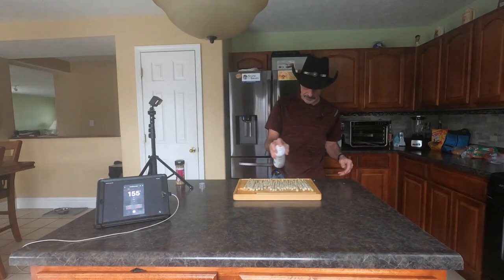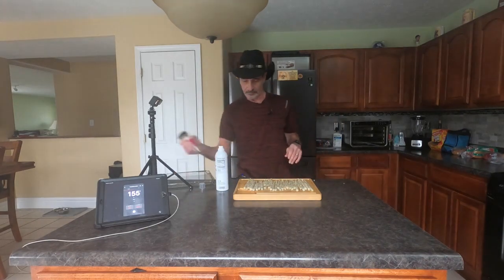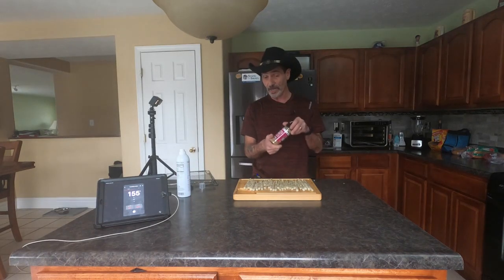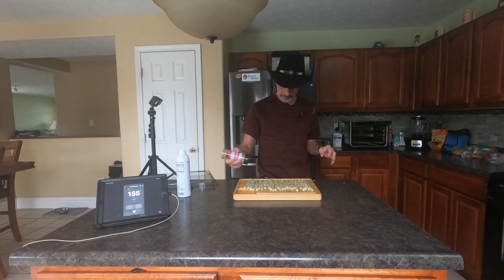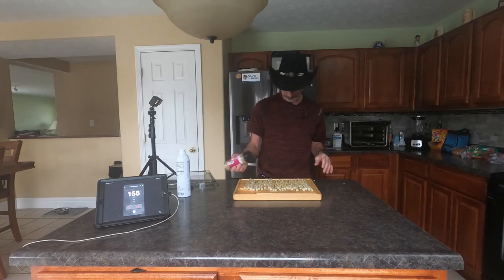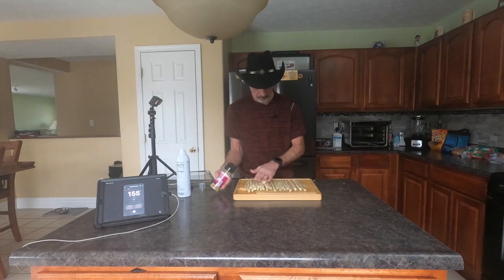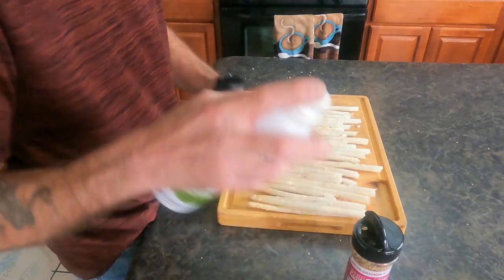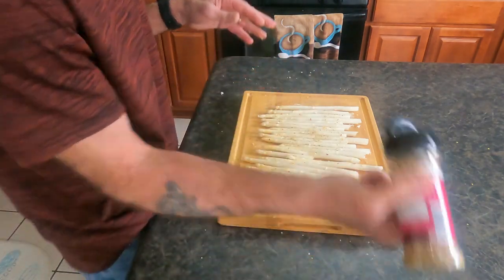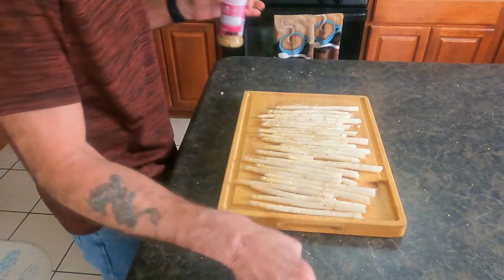I'm just going to spray some avocado oil on them. And then again, I'm going to put some more pink Himalayan sea salt, black pepper, and garlic on these as well. Whoa, whoa, I'm losing it. Move them around a little bit. A little more avocado oil. A little more seasoning. Hey, get over here. Where do you think you're going?